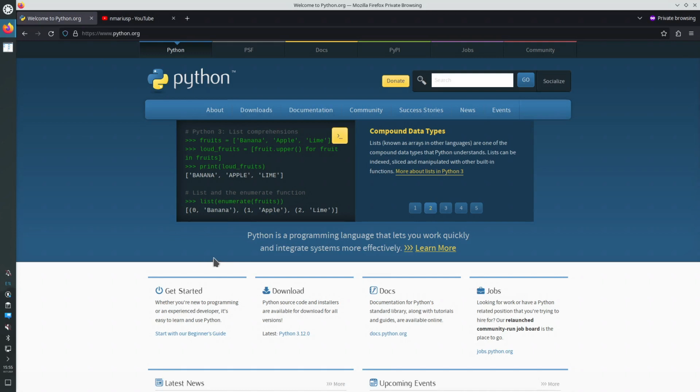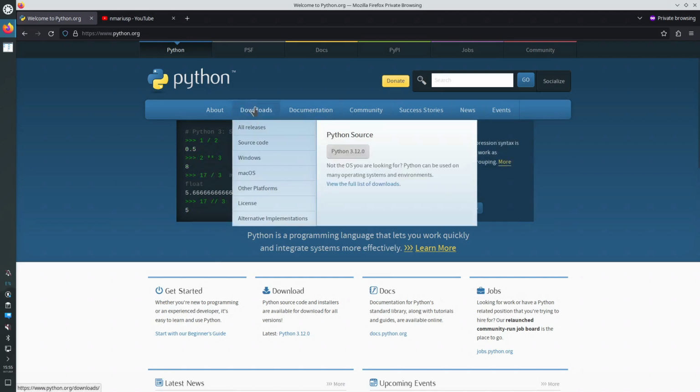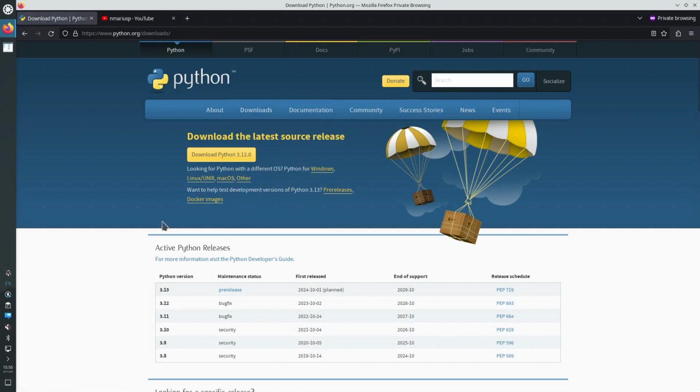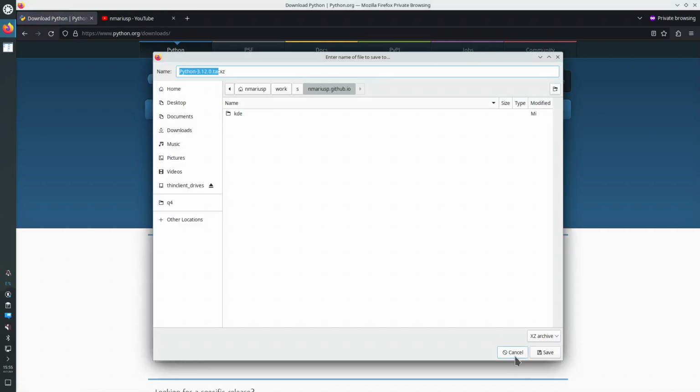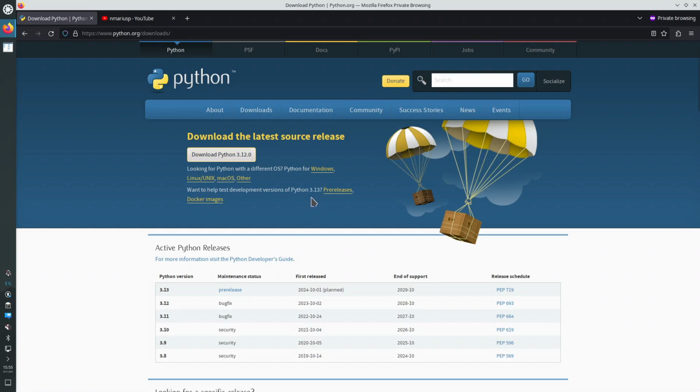So first of all, we want to have Python available on our machine. If you're on macOS or Windows, you would need to go to downloads and download the latest version of Python for your operating system. For Windows, there's an installer wizard. You just go next, next, next. For macOS, there's an image file. You need to drag and drop it to the applications directory. On Linux, you install it using binary packages from your Linux operating system. It's pre-installed on my operating system, which is Kubuntu 23.10.